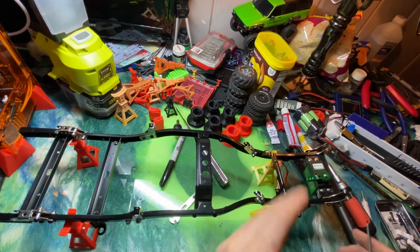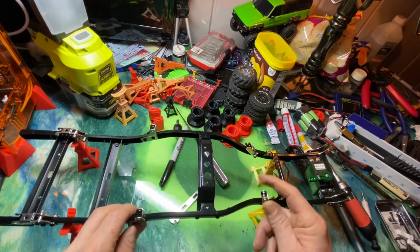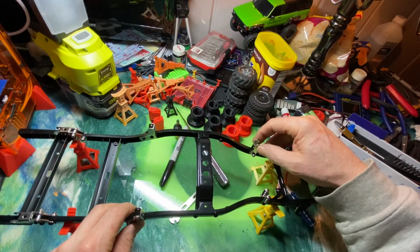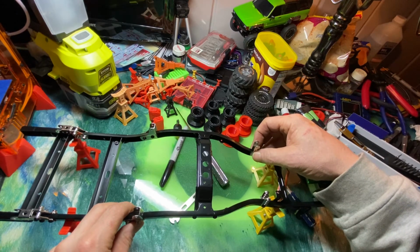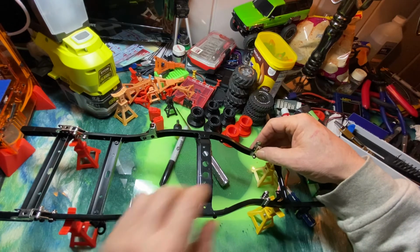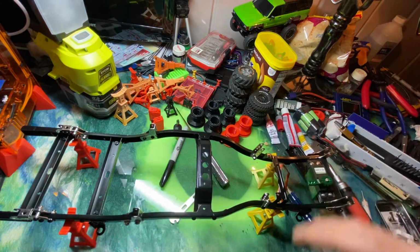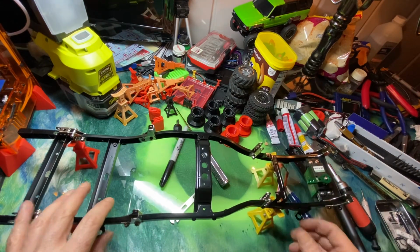But anyway, you get the idea. I won't bore you anymore. Tighten them up. But like I said, see, this guy's a little too tight. This guy's flopping around. So you got that side-to-side play. You don't want that side-to-side play. So you want minimum side-to-side play, but you still want it moving free. So anyway, that's it on this video. When I put the springs in, we'll kind of mess with that a little bit more.